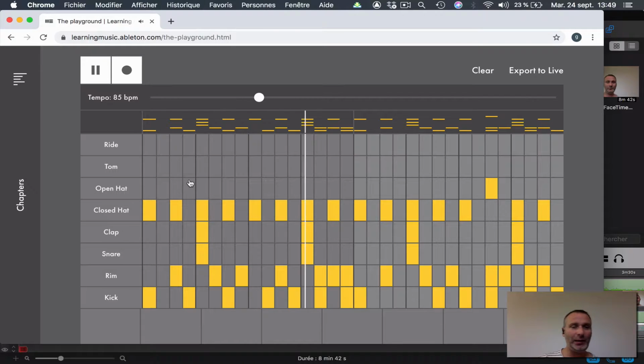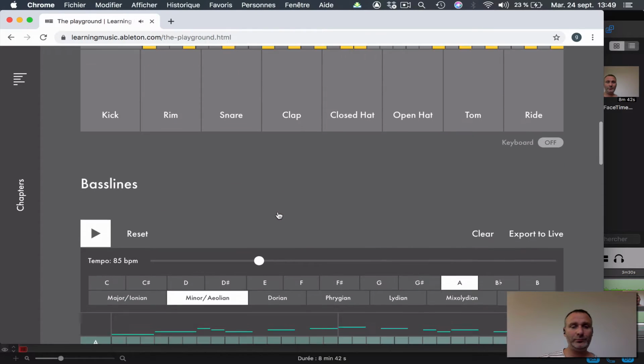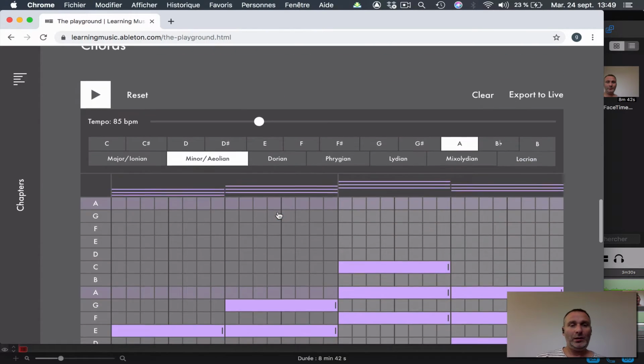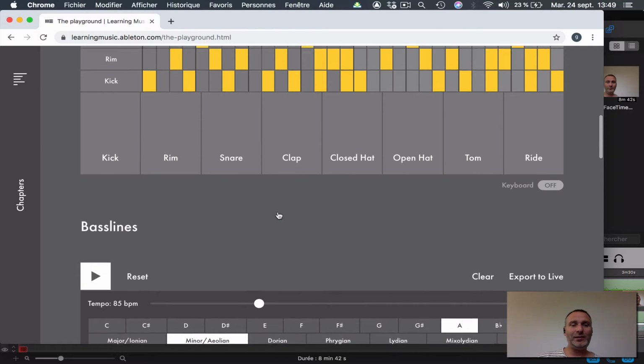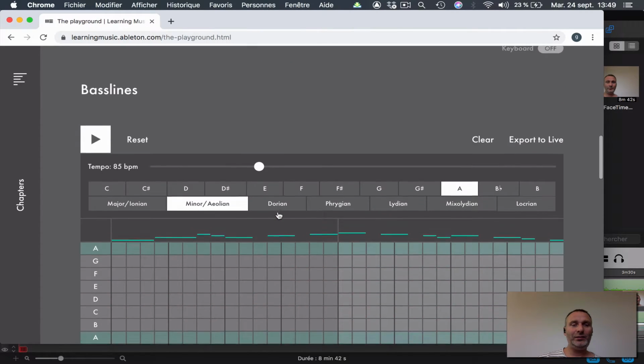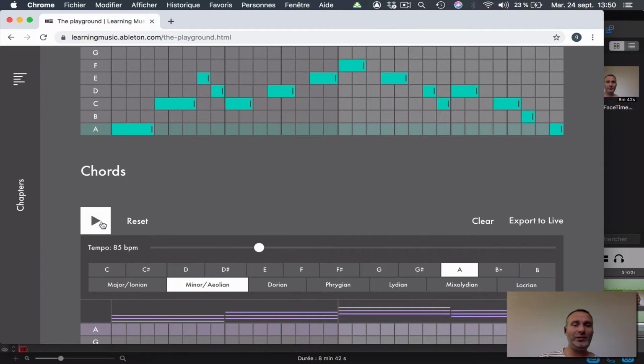Okay, I like that. Okay, I like this. So I'm pretty set. Let's try the bass line, actually the chord progression, then I'll add the bass line and then the groove, all right, the beat.